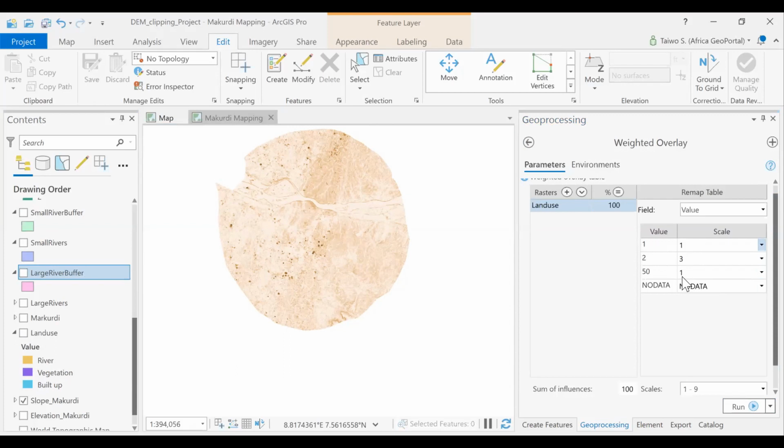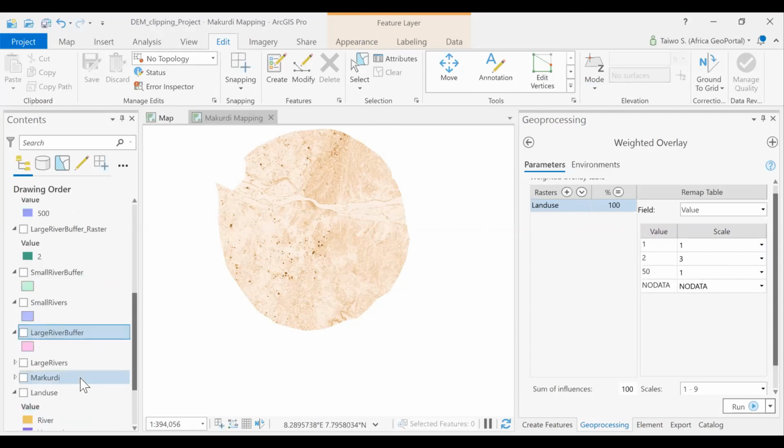Keep in mind that's the built up area. River gets 1, the other gets 2, so 1, 1, 3. Watch the video and get it into your head. Very, very important. Good. And then now I come here.